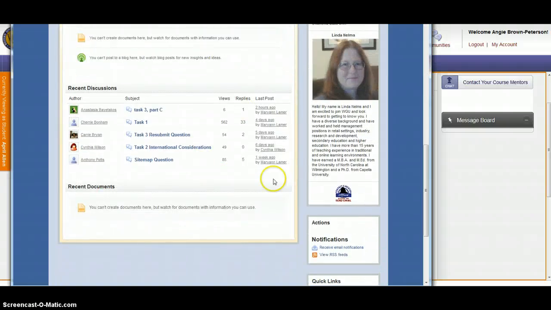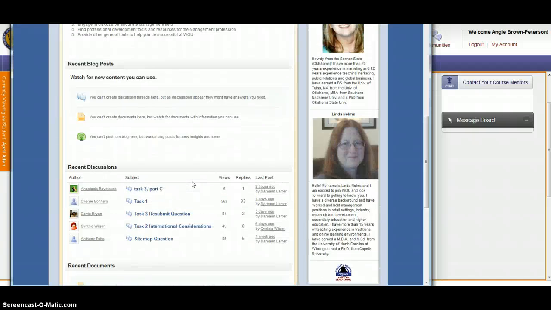Down at the bottom are recent discussion board questions, and what is great about this is a lot of times my students will find that when they have a question, they're able to come here and get it answered without having to even email a course mentor. It just saves them time. They're able to get insight from students on things. So I'd really encourage you, if you're struggling with something, if you have a question, look here for it first. It might have already been answered. Most likely it has. If you're having the question, probably another student has asked it.